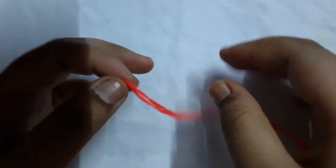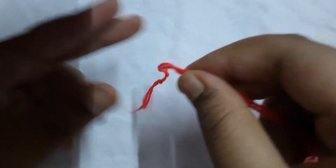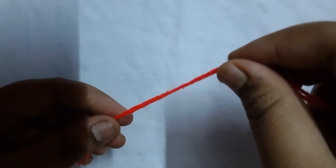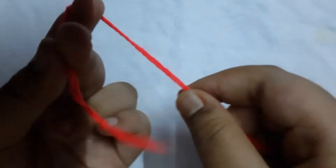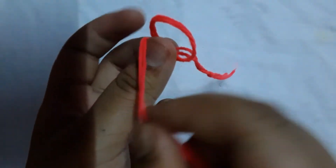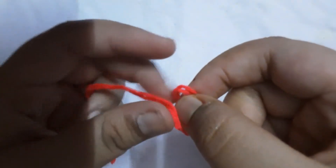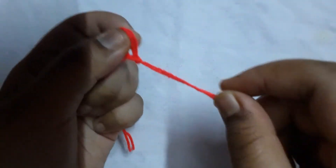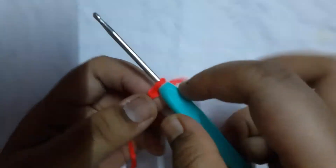You don't really need a big knot, or you can skip this step, but I do it just to ensure I don't make a mistake. After doing so, make a slip knot — wrap it around two fingers, hold the middle of it, pull the yarn through, grab your crocheting hook, and adjust the size.